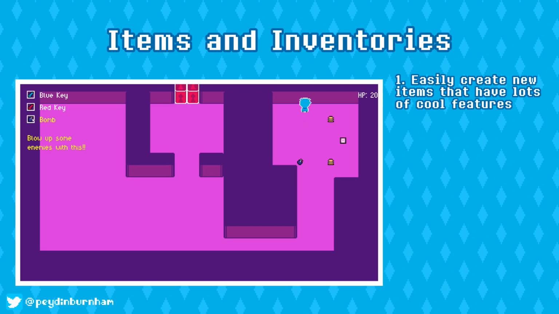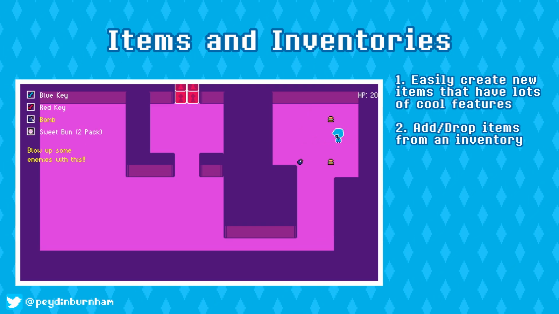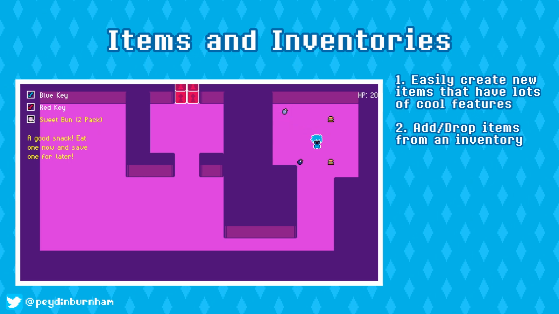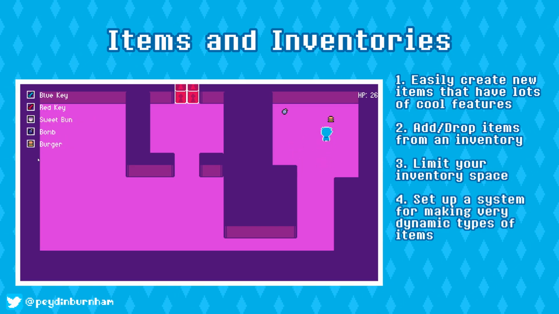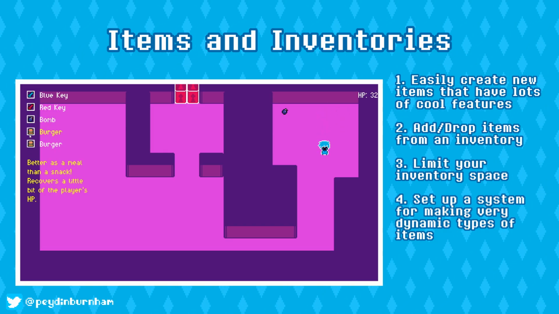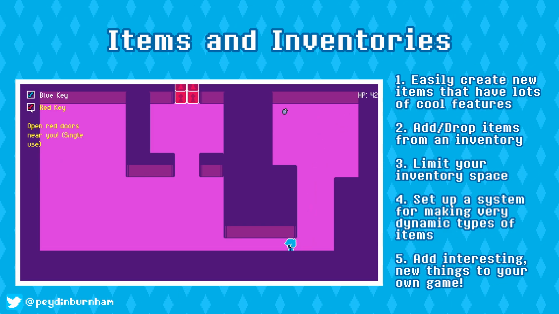Then I cover how to add those items to an inventory, remove the items and drop them, swap them out with other items, making sure you can't pick up items whenever your inventory is maxed out, and using super different types of items. I cover like a healing item, 2 different ways to do a type of key item, a weapon item like a bomb, and once you get through this whole video, you'll be able to do pretty much anything, any kind of item.